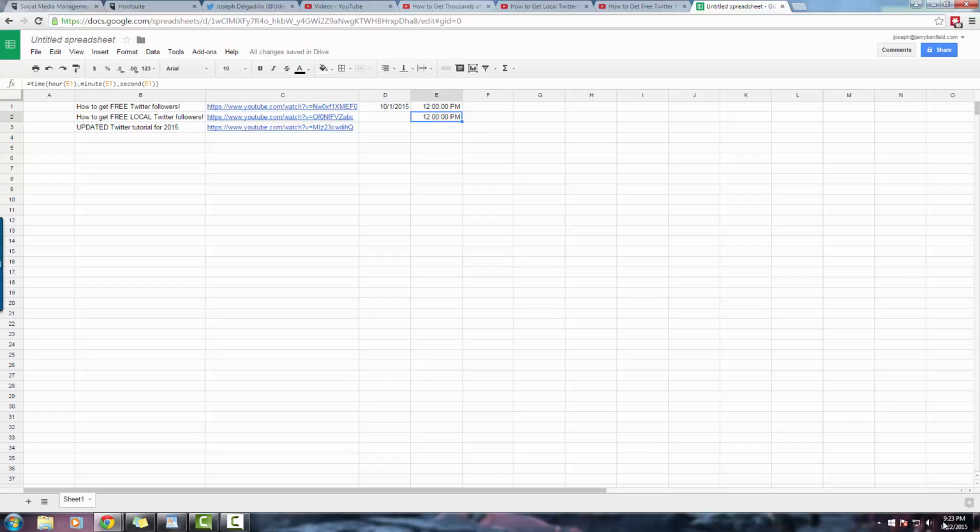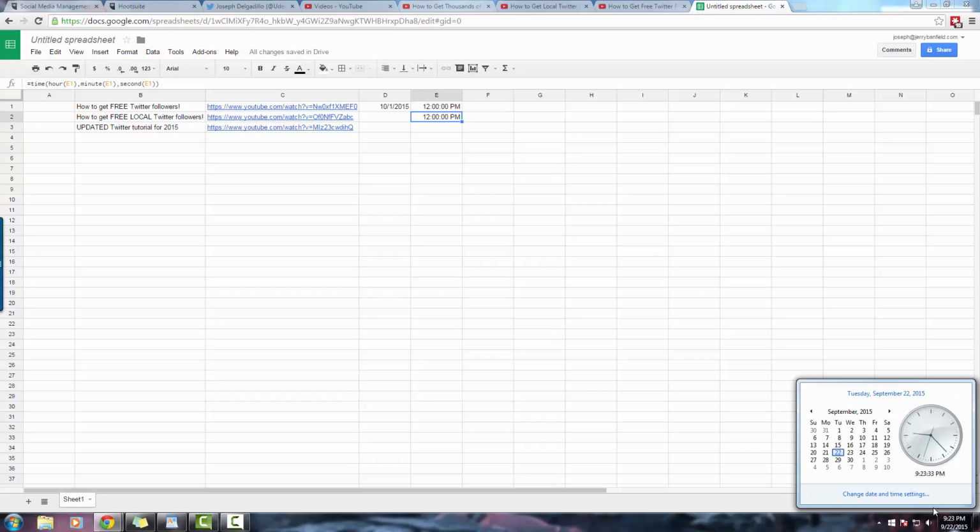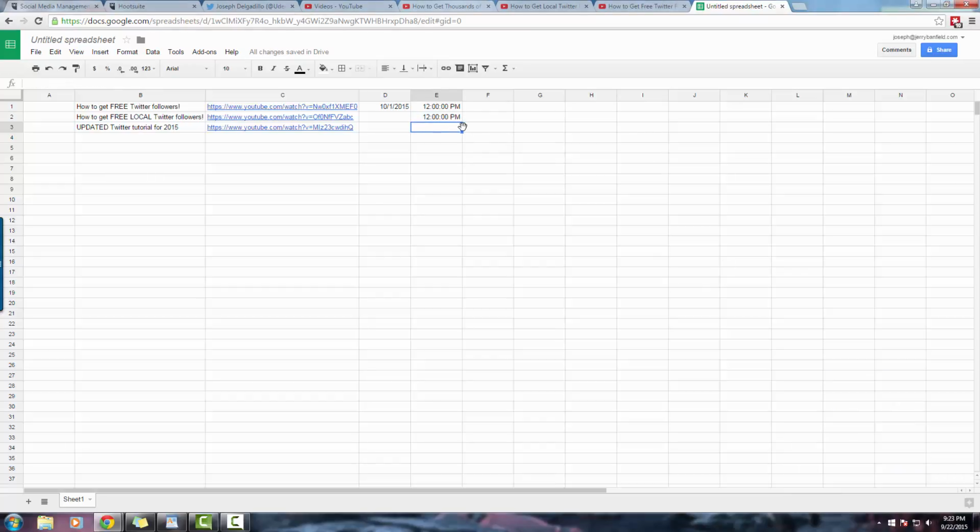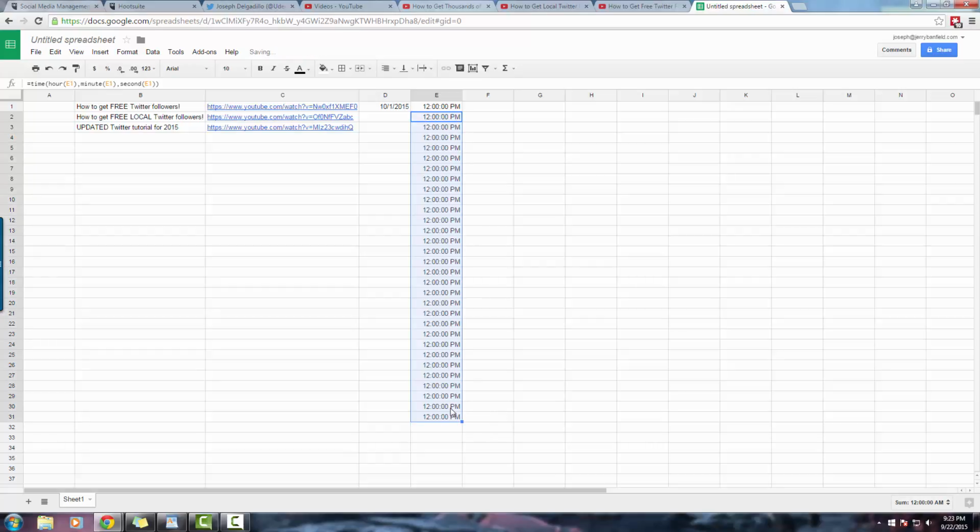So since there are, let's see, 31 days in October, we're going to go ahead and drag and copy this formula down to the 31st row. Awesome. Now we're going to do something similar for the date, except we need the date to increase by 1 day for each row. So that's not too difficult.